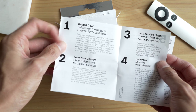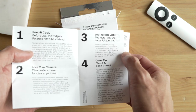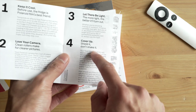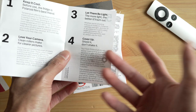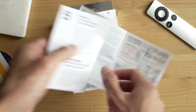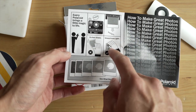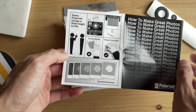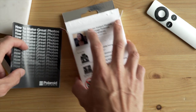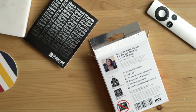Cover it up, shield it, and don't shake it. Once the film ejects out of the camera, it's still pretty sensitive to light, so you want to shield it from light for the first six minutes of development to make sure the photo develops properly. There's a little diagram basically telling you how to shoot it: take your photo, don't shake it, put it in your pocket, shield it from light, and then in 15 minutes you'll see your photo. It's going to be awesome if they keep working on the formula and get quicker developing times — back with the original Polaroids you could just shoot it, watch it develop, without needing to shield it from light. That was really the magic of it all.